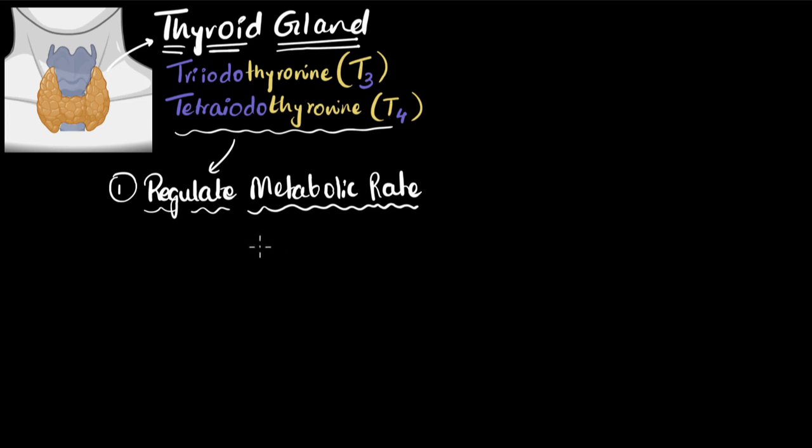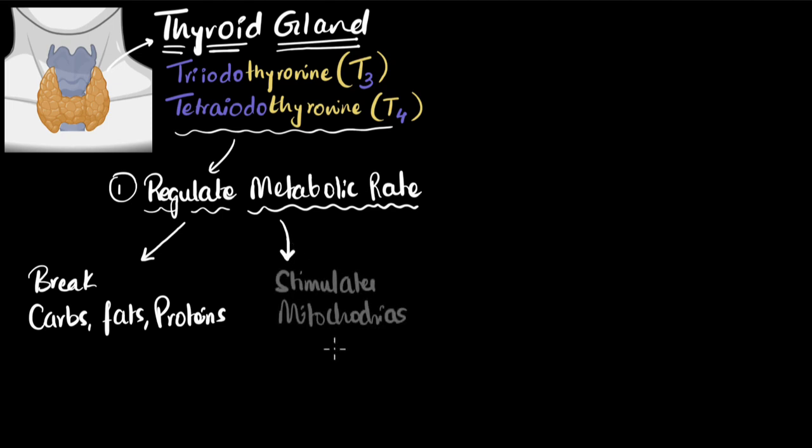Imagine you have just eaten your lunch and you need to convert that into a lot of energy. So what it does is your body senses it and releases these hormones. These hormones will go into your bloodstream, bind to your cells and trigger a few things. One thing it triggers is that it helps in breaking down your carbs, fats, and proteins. So carbs get broken down into glucose, fats get broken down into fatty acids, proteins get broken down into amino acids. At a cellular level, it also stimulates the mitochondria and asks it to work more efficiently. So now your mitochondria will take in these and convert it into energy. And that's how it increases the metabolic rate.